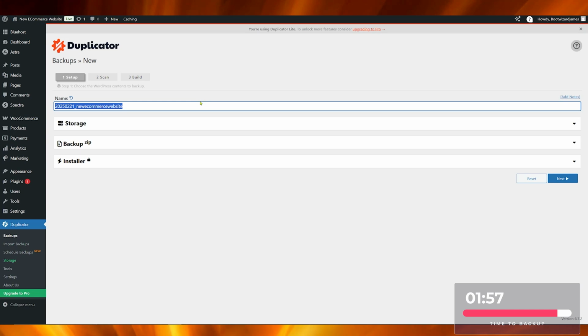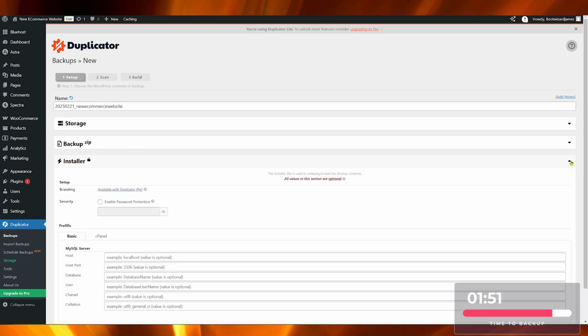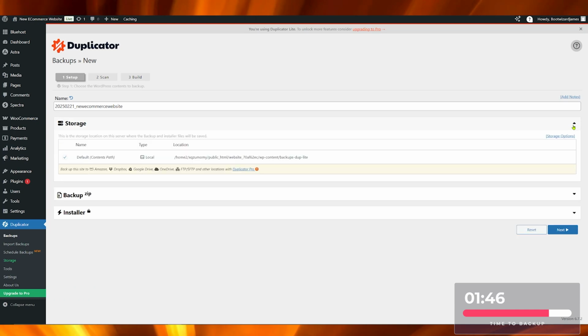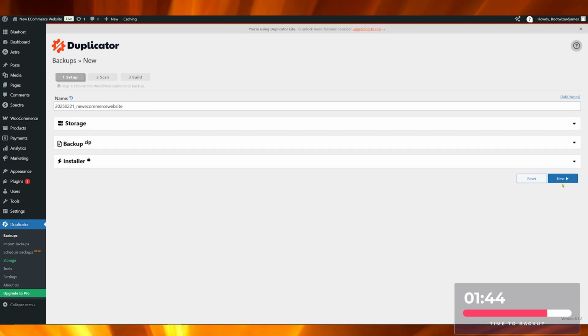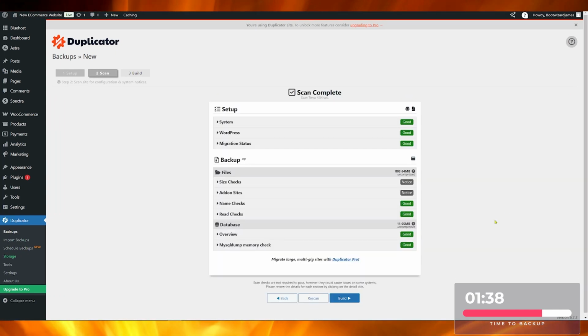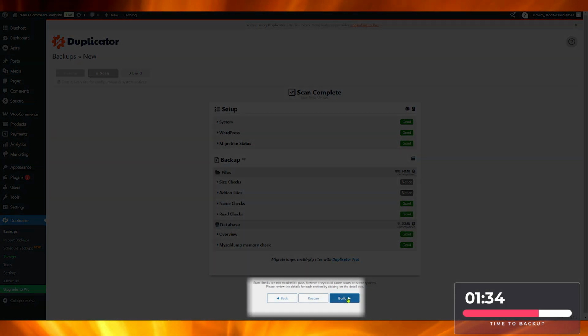Okay, from here, I'm not going to worry about any of this because I know it's going to do a full site backup. I know that the installer file is completely fine, and I know that I don't need to adjust my backup or my storage, and I'm going to leave the name as it is. Next, let's create the scan. Okay, that's my scan complete. Don't need to worry about any of that. And I'm just going to go ahead and build this.